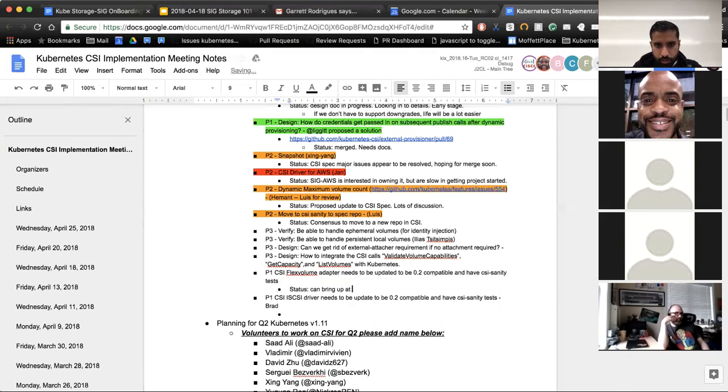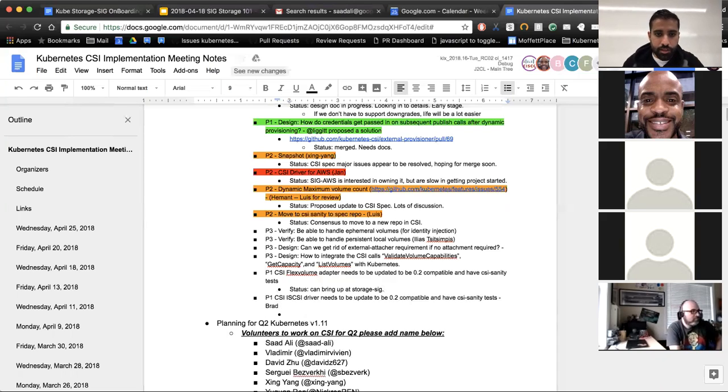We're not trying to target this for anywhere close to 1.11, right? Maybe 1.12. No, it's just one of those nice to have things. It was working with CSI 0.1, and it just never got updated to 0.2, so it's fallen out of compatibility. And it would be nice to have this working and having someone own it, so that folks who are using Flex can have an easy way to play around with CSI as well.